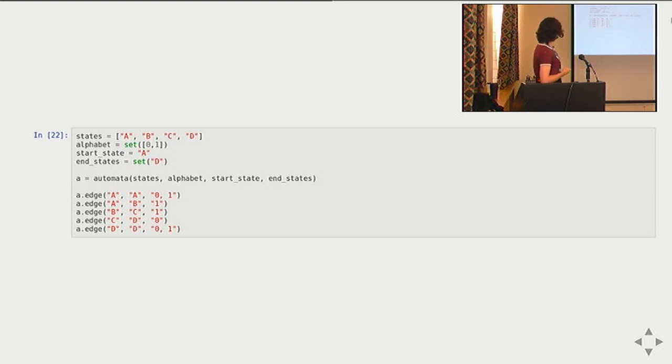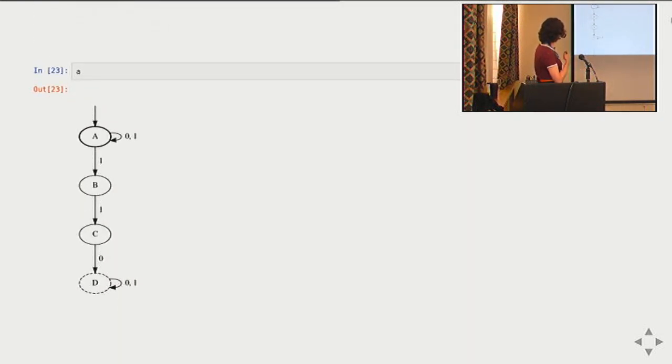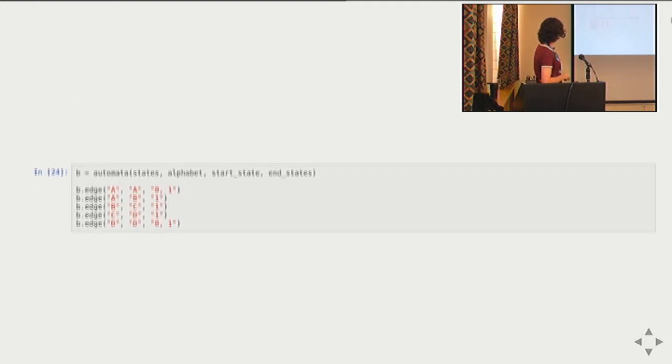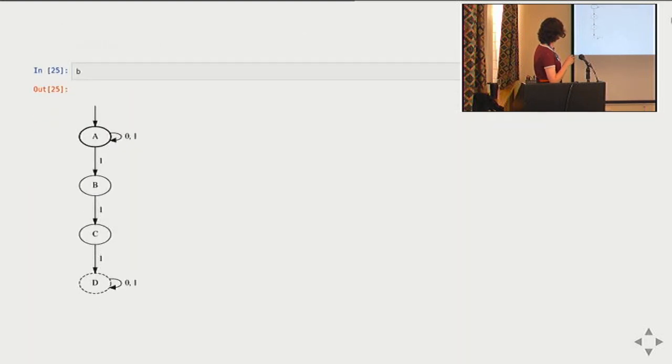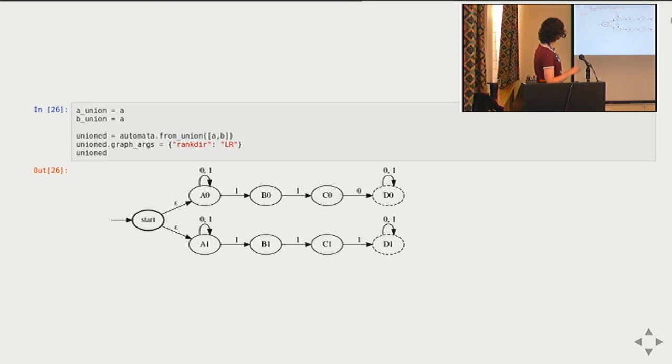We can create one automata that recognizes the substring 110 here. And we can create a second automata that recognizes the substring 111. And we can combine those and go, when we start here, at the front, we transition to both A1 and A0 simultaneously, execute the automata, and we can decide whether we've got either or both of the substrings 110 and 111.